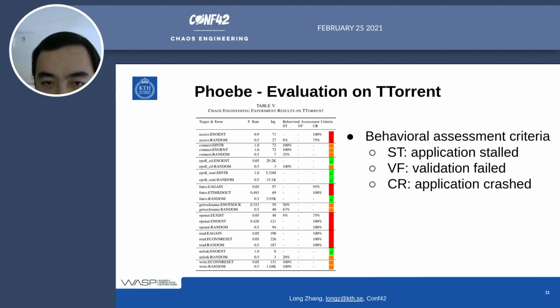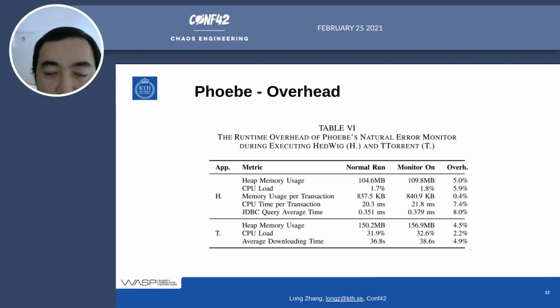So based on this resilience report, we can further explore how we can improve the application's resilience when such a system call invocation failure happens. We can also explore the relations between system call invocation failures and the application's behavior or the exceptions in this specific application. So there are lots of interesting topics to explore. And another important aspect is the overhead. Thanks to the feature we used in Phoebe, so now I'm going to introduce it a little bit.